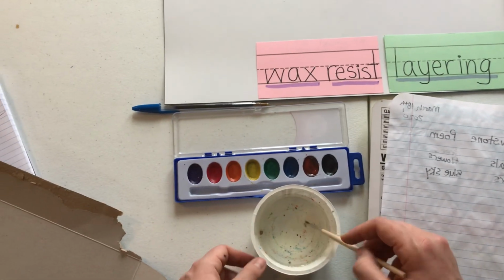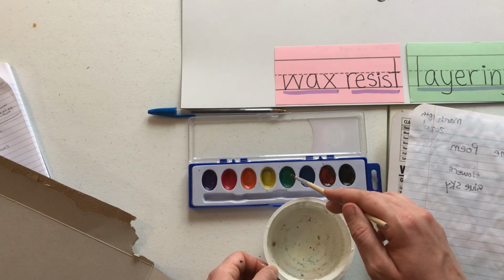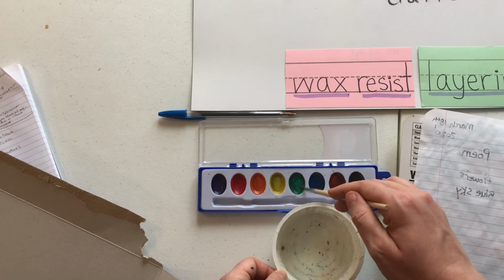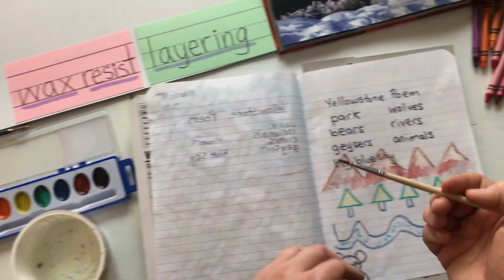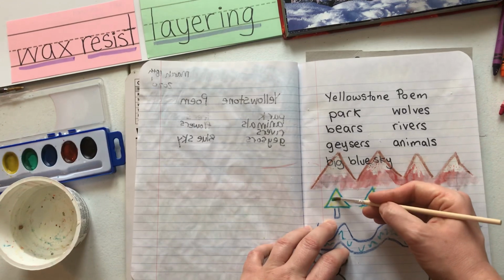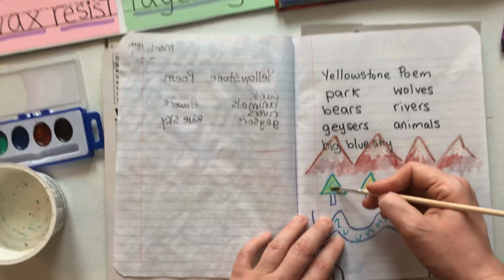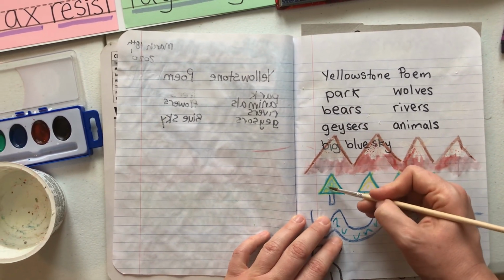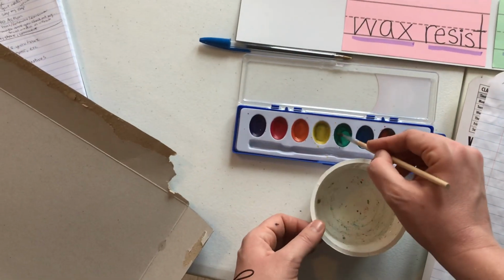Nice and clean. All right, so I'm switching to the color green. So I need to bring water from the water cup into the watercolor palette. Once I have a little bit of watercolor, I can start painting my trees. Ooh, look at that. Look at that. I'm glad I added those little yellow dots with my yellow crayon. I think that turned out really nice.